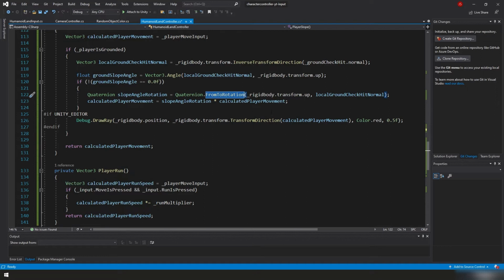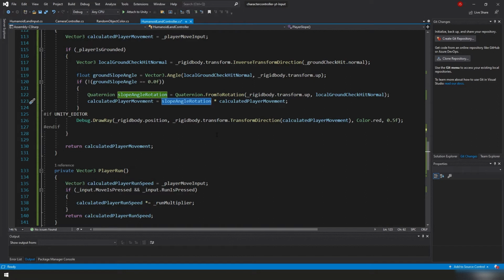For our use case, we want to know the amount of rotation necessary between our player up and the current ground angle that we're standing on. That's so that we can take our calculated player movement, take our slope angle rotation, which we just calculated, and multiply it by our calculated player movement. And that is exactly what's going to modify our 2D vector, basically, into a 3D vector.